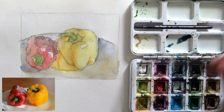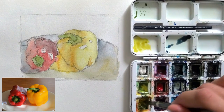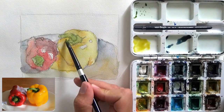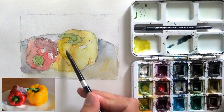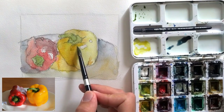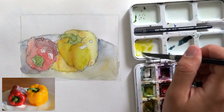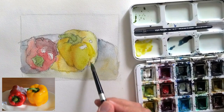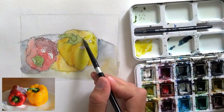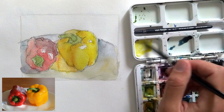So I'm just getting in those stems, letting it dry again — because this is still what I consider the initial wash. Now I feel like the right bell pepper needs to be a little more orange or a little darker. Even the lightest parts should be darker, so I just go over it again with another layer of yellow. Should have added probably a little more red to make it a little golden. Still painting around the highlights avoiding them, and you see the pencil lines are so strong here — which is my bad. I should have used weaker lines.